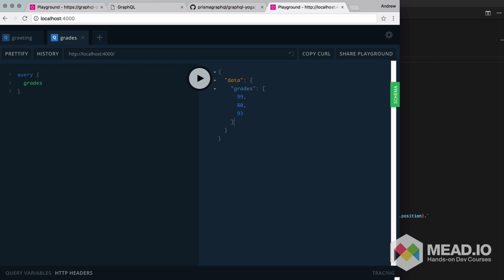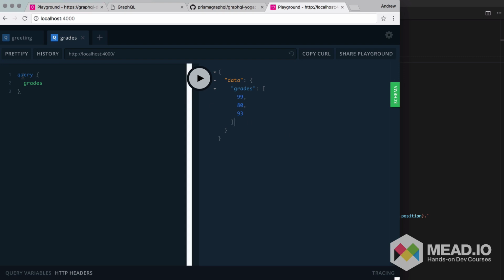Now in this example, you'll notice that we didn't provide anything after the field itself. I just specified grades. What I did not do is provide a selection set using the curly braces like this, where I specify what I want from each grade. This is not something we can do for an array of scalar types, like an array of integers, an array of floats, or an array of strings.